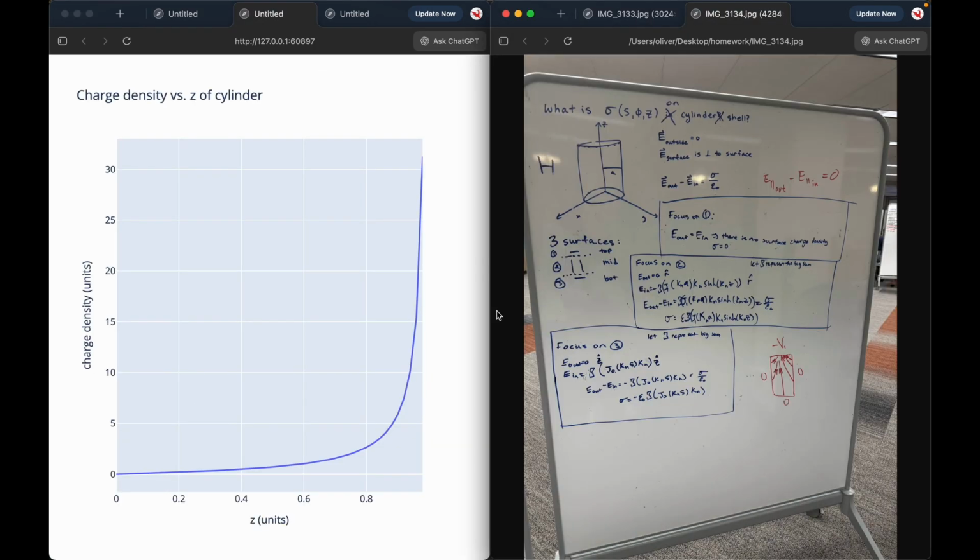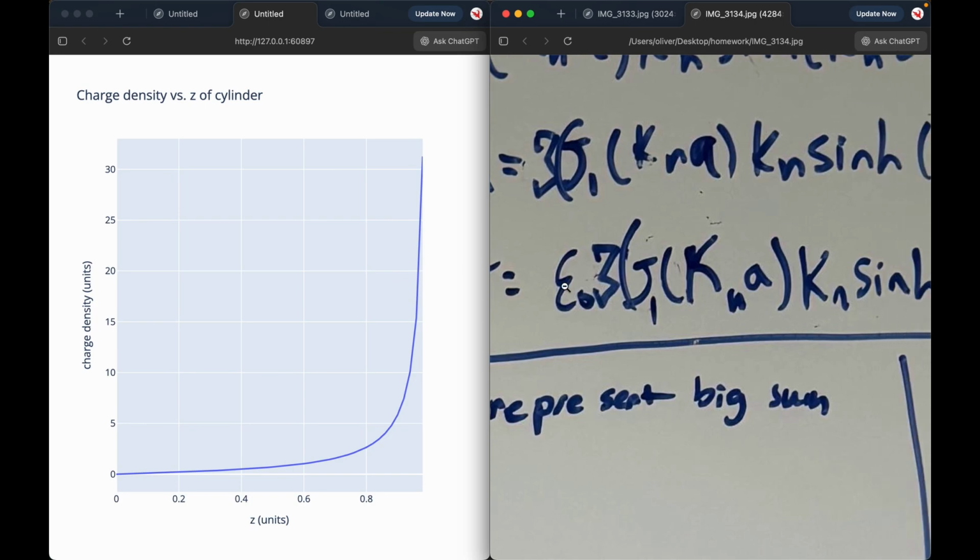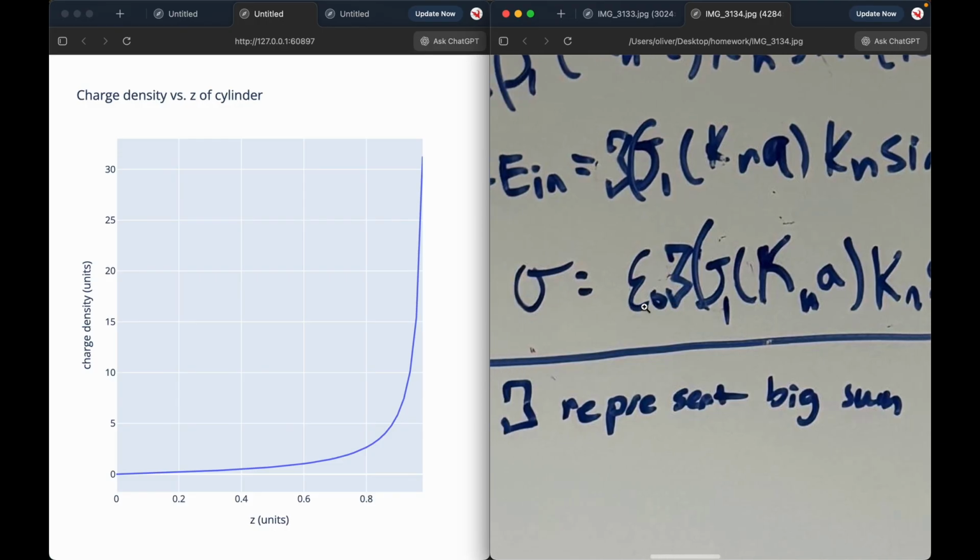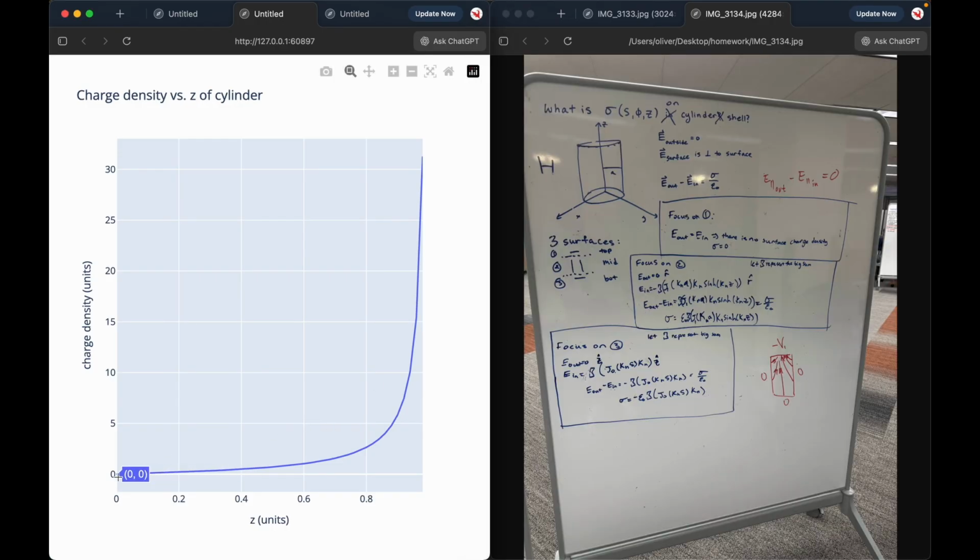The charge density of the cylinder based off of Gauss's law and our equation for electric field that we have here. And we weren't quite able to ascertain what the electric field was outside the cylinder at the very top, so we left that as a question. But we found an expression for the charge density of the side of the cylinder. It's this expression right here. Basically, this sigma naught times, or epsilon naught times the R component of the electric field. And we found that it went from basically a charge of 0 to a very high positive charge density as we approach the edge of the cylinder where Z equals H.